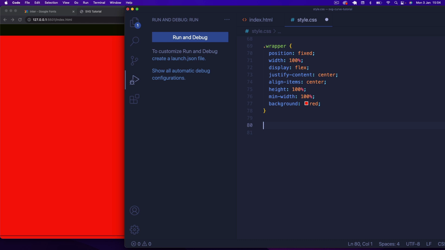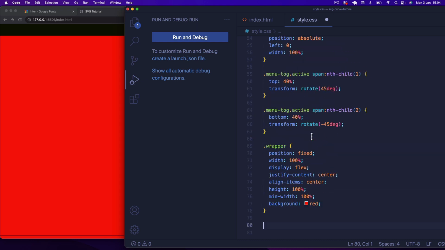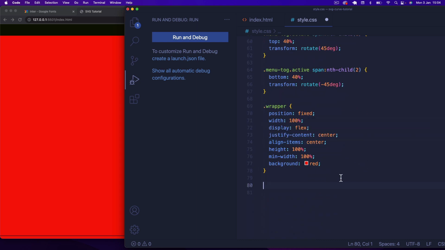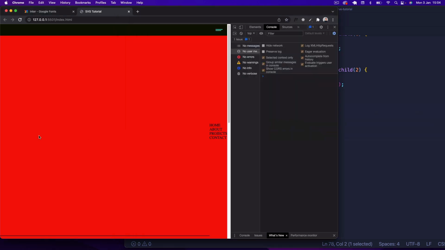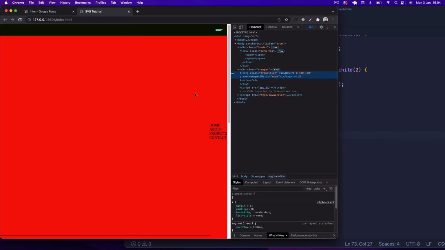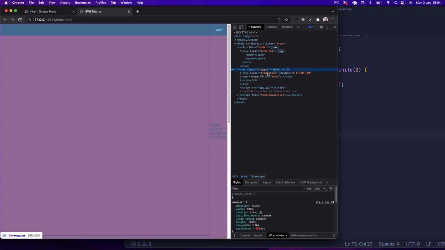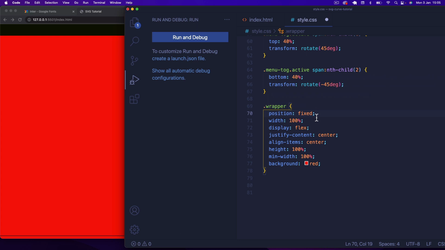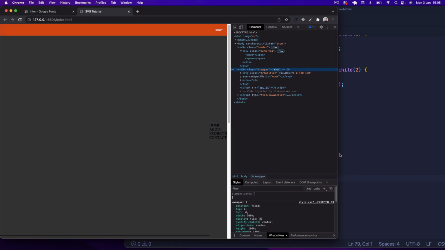Okay, so now underneath this, next one I want to do. I'm just thinking we should be centered now. Why is this not centered? Look at our wrapper here. Let's just do it at top 0, left 0. Okay, we'll come back to that. We'll see what's going on shortly.